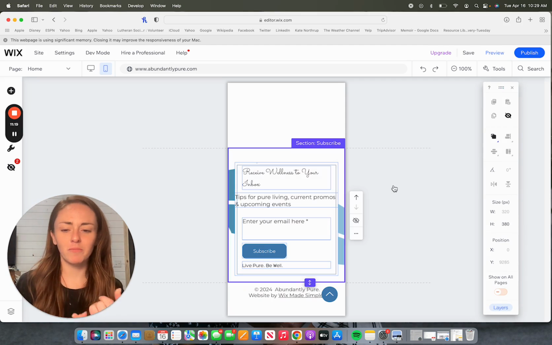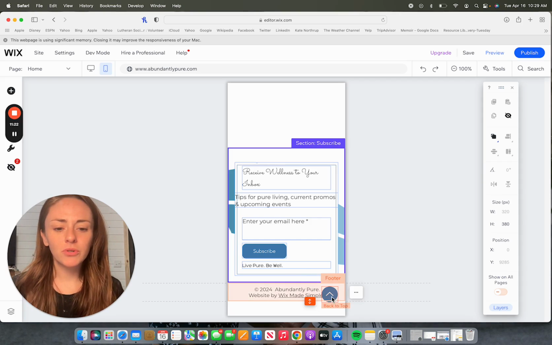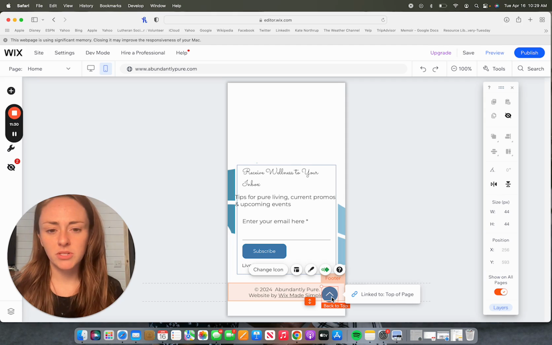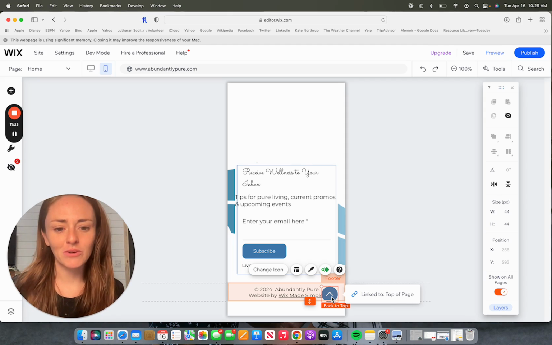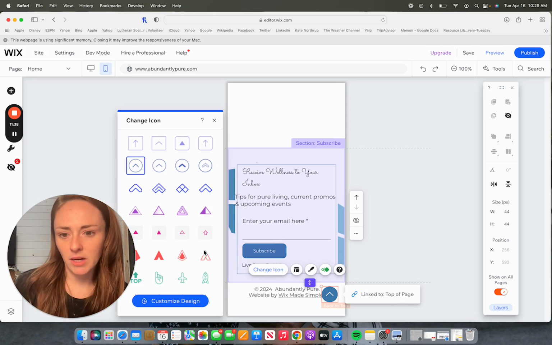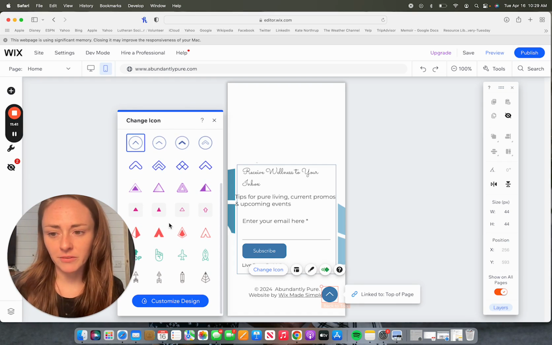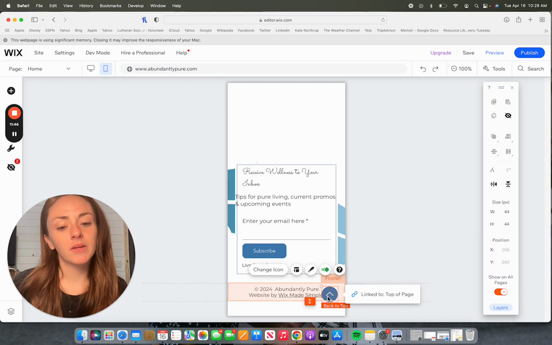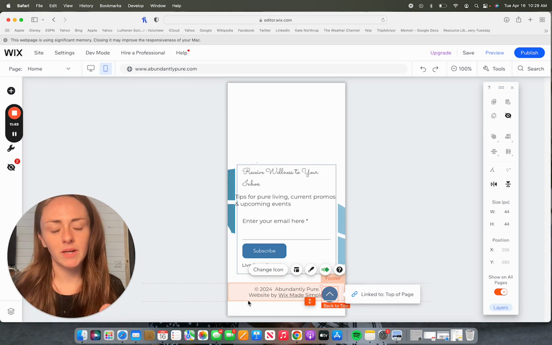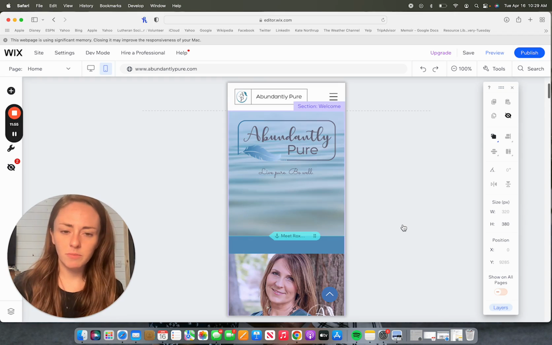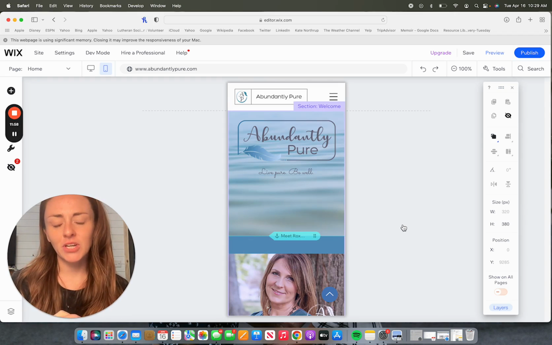So we've talked about our menu, header, and footer. If you do utilize the back to top button on your mobile view, you can make the same type of adjustments to that as we did with the menu. So, changing the design of it, changing the actual icon, what icon are we using? There are some fun options here, customizing the colors, and then deciding if you want that back to top button to be on the right or the left. And that is another element that's going to show up on every page of your mobile view. So those are the elements that I always take care of first before going page by page.